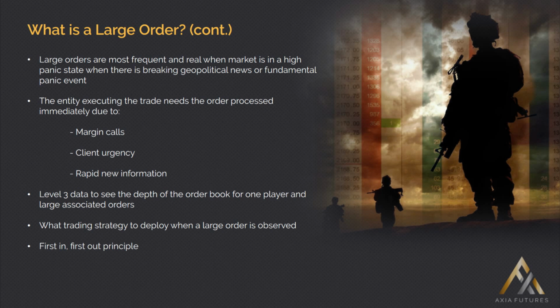And for local intraday traders, the moment you see those genuine large orders, you can really profit from them by observing them quickly on the ladder, executing quickly in front of or behind them, or when those large orders get taken out, when you see the market blip in a direction. But you have to be aware. If you know when those large orders do exist, you're able to react a lot quicker. So generally, large orders are most genuine in a very high panic state of the market.